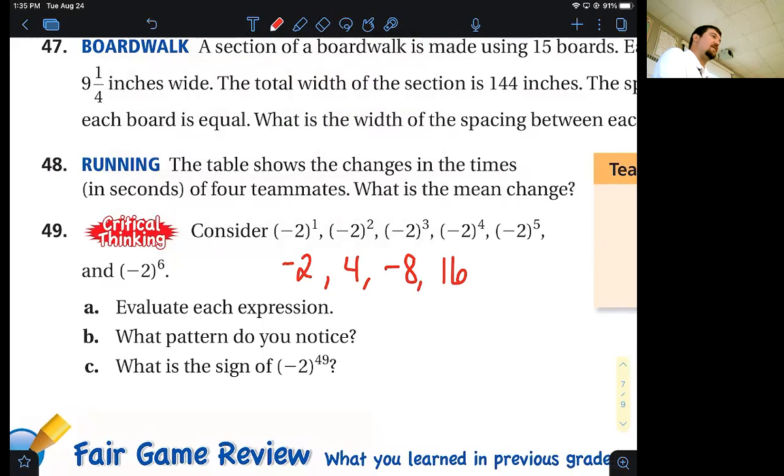What would the sign be of -2 to the 49th power? Positive or negative? What do you think, Jimmy? Negative. That's right. How do you know it's negative, Jimmy? Because there are an odd number of numbers. Yes. There's 49 -2s. And if there's 49 negative symbols floating out there, one of them's not going to be able to pair up. The other 48 will, one of them's not. Makes your whole answer negative. So it's going to be a really, really small answer, isn't it? Because it's going to be some really huge negative number, which means it's very, very small.